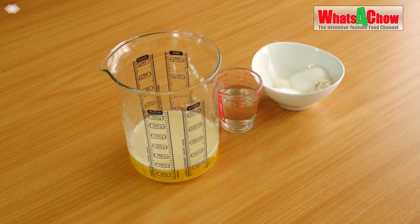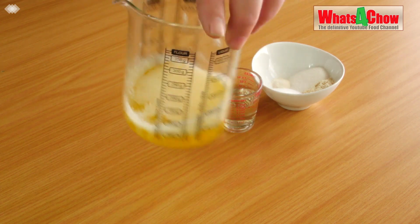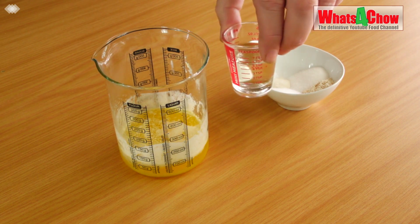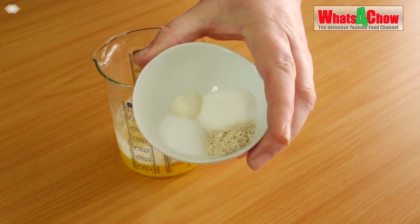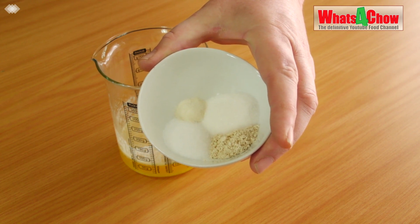To start, measure out 100 grams of butter and melt this in your microwave. 30 ml apple cider vinegar, 10 ml garlic powder, 10 ml fine salt, 10 ml caster sugar, and 1.25 ml xanthan gum.